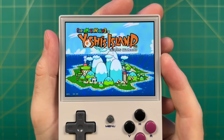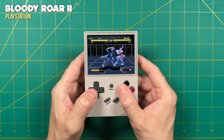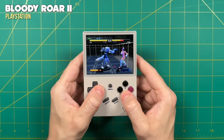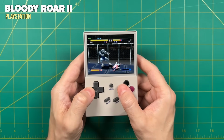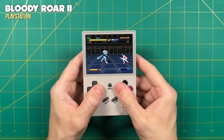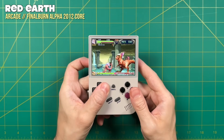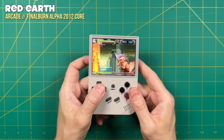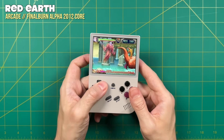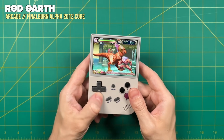And so my advice here would be just to try every game at the normal clock speed, and then if it's not running at full speed, there may be a few games that you'll have to actually overclock. But even then, after you enable the overclock, I didn't find any game that didn't run at full speed across the board. That included the hardest to run PS1 games like Bloody Roar 2, as well as Capcom PlaySystem 3 games like Street Fighter 3 or Red Earth. And so in the end, when it comes to performance, I have found that all of the supported systems are 100% playable. It's just a matter of maybe enabling that overclock on a certain few games.